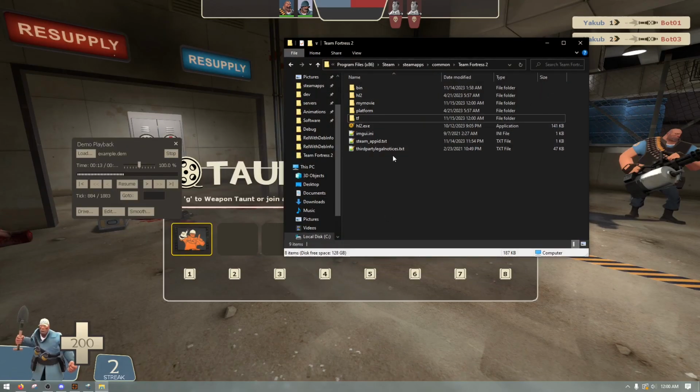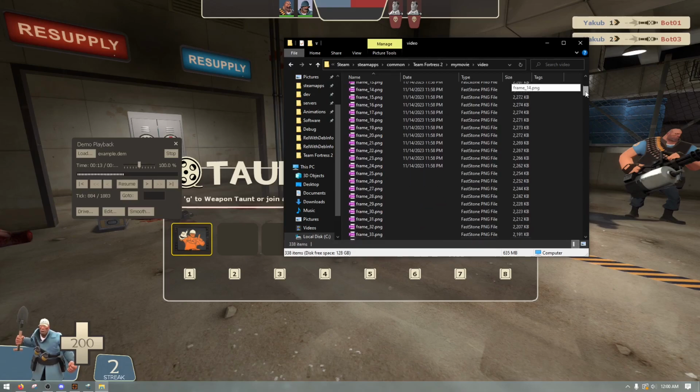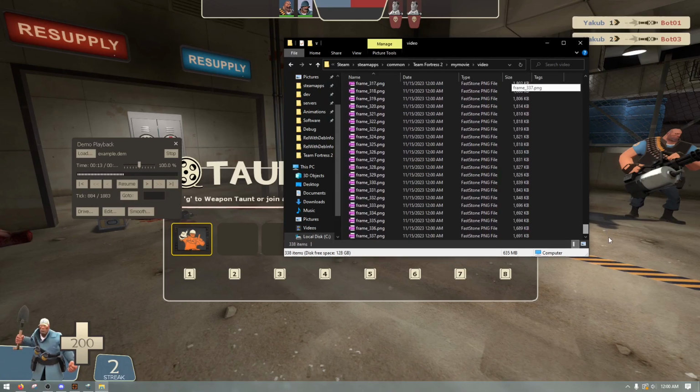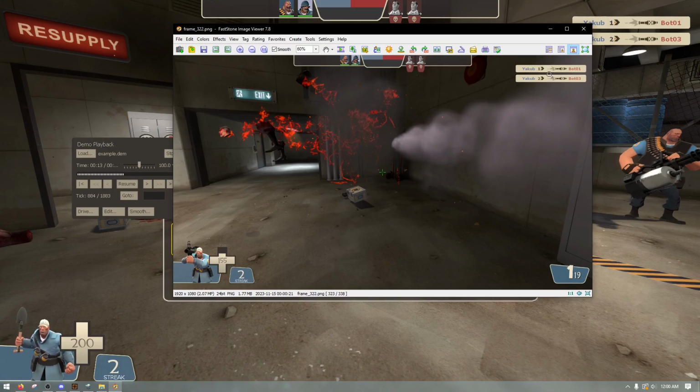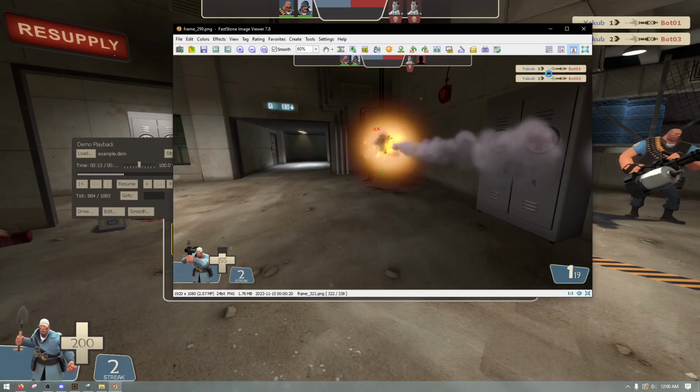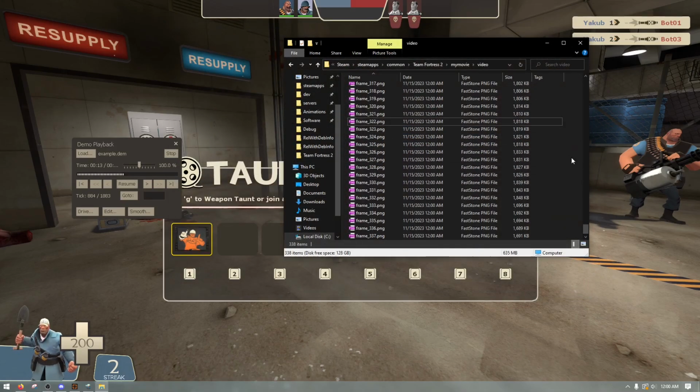And if we go into our Team Fortress 2 folder, we'll see this new My Movie folder. Inside is an audio file and a folder with all the frames that we just recorded. So we're basically done recording. You can import these PNG files into most software or convert it to an MP4 and you're done. You've probably noticed the PNG option is very slow though. I'm going to show you how to record with QOI and how to convert the images to an MP4 by yourself.